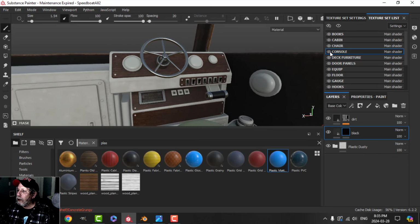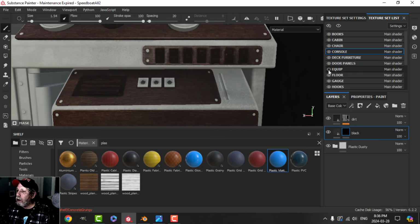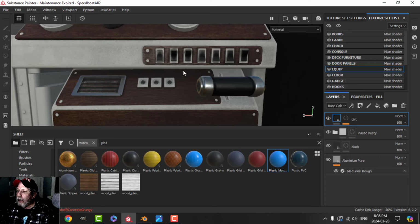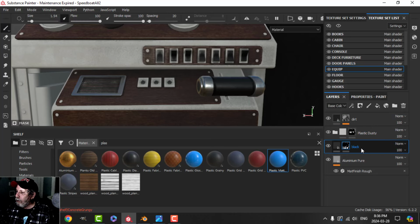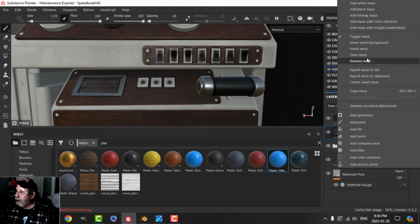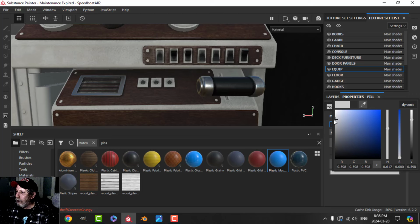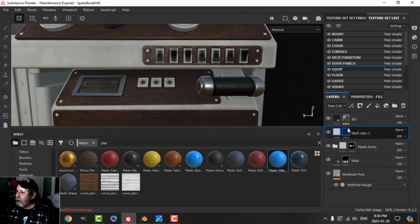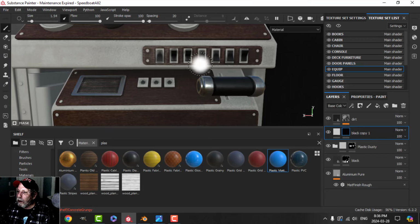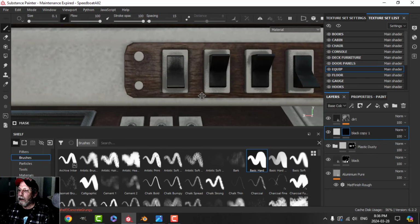While I am here, no, that's gauges. I'll work on gauges in a bit. I want to put a white dot on these buttons. So back to equipment, right? Yes, equipment. How should I do this? I've got the black dusty here. No, I'll just do it as another layer. So I'm going to duplicate this layer and put it up above, and I'm going to clear the mask and change this to a white color, whitish color. And I'm going to use a brush, a hard brush, and small. Let's just get in here and see what we've got. Yeah, like that, kind of like that.